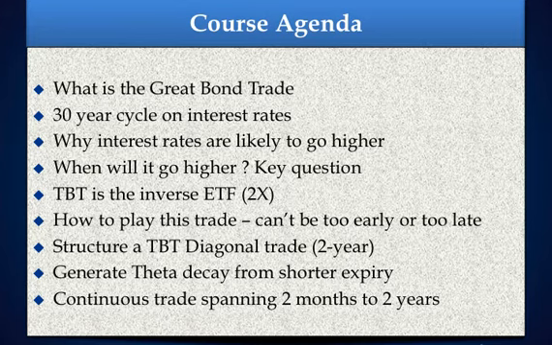But to offset your theta decay and to generate some sort of income from this trade on a monthly basis, we're going to sell a call option that is much shorter term. So in effect, we can have this trade flow on a continuous, month-to-month basis, and we'll even try to generate monthly income out of this trade.